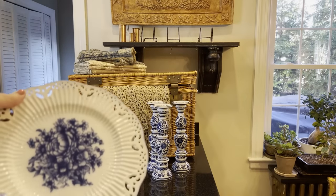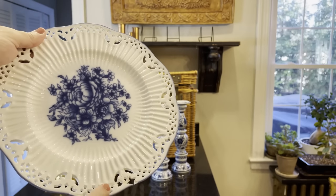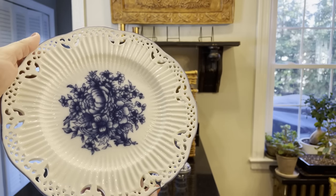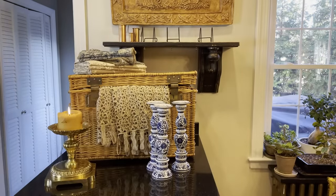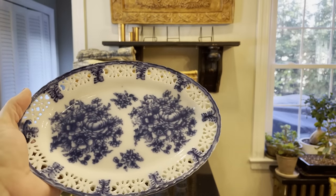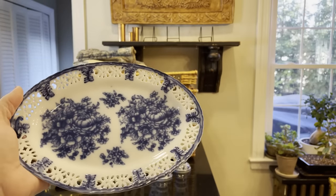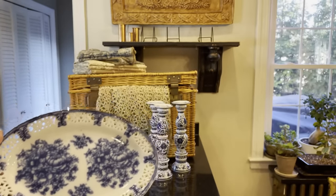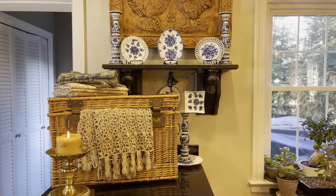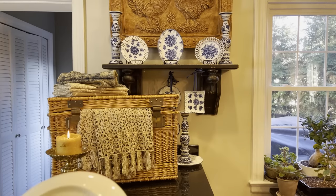Now this piece I want to share, it's a misfit. You see down at the bottom, and if I can state here, just try not to look over those misfits, because they really can be worked inside your home decor nicely. That can be tucked inside a basket or anything to where you just don't see that little damaged piece. And here's another. Love the shape, the oval. And there they are displayed together. Absolutely loving it.